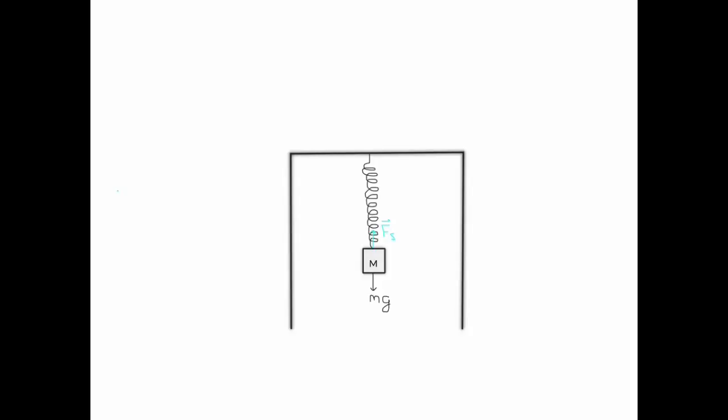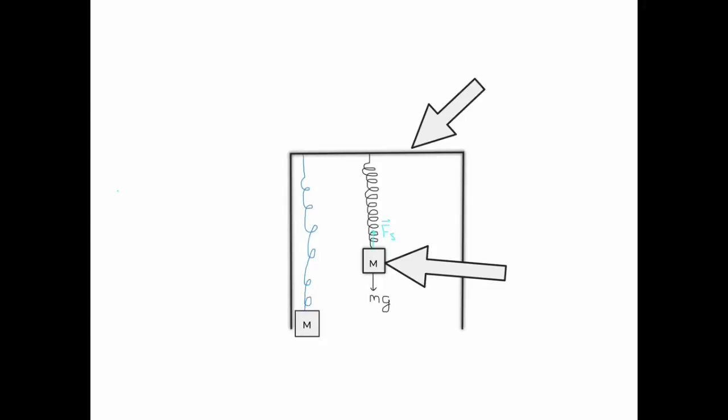A sketch of this setup is shown here. A support holds the spring, then a mass is placed on the spring. The weight of the mass acts downward while the force from the spring acts upward. When displaced from equilibrium, the spring will oscillate and transfer energy. The way the energy is transferred will be measured using initial and final positions of the spring.